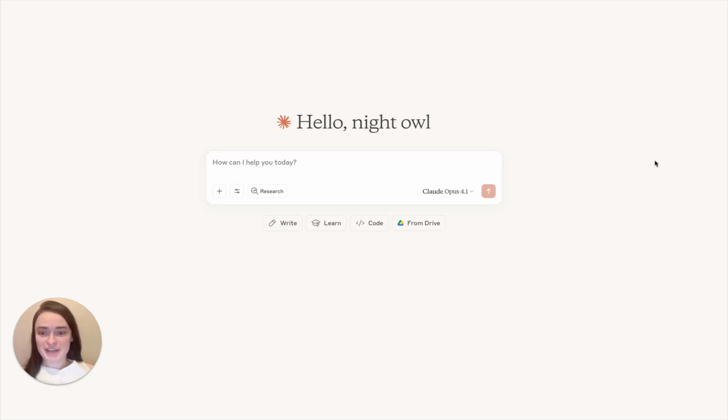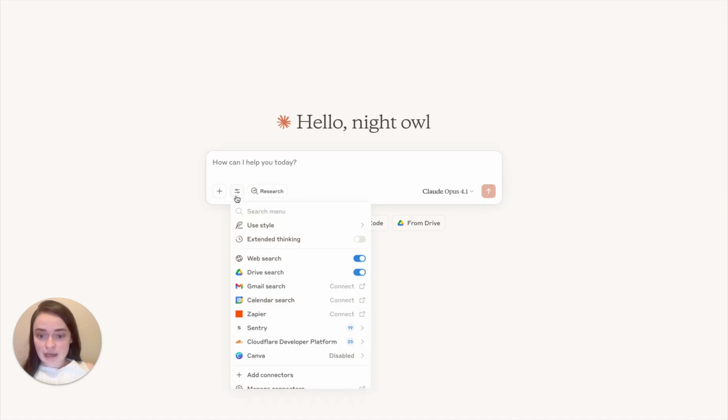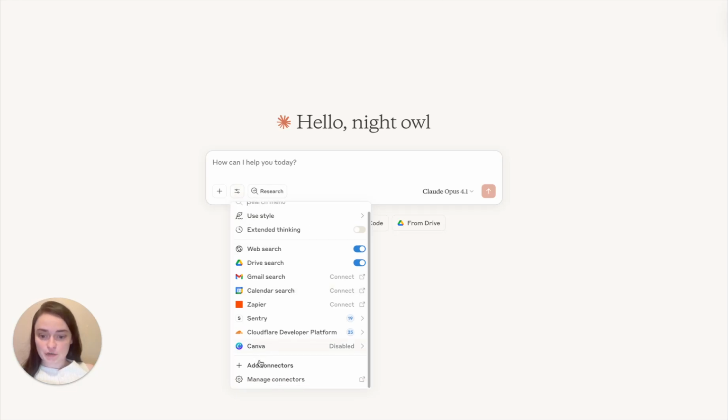So I'll show you how I did that. Right now, I just went to Claude. I went to the website. I actually have the desktop app, but either way works, or there's a mobile app as well. And then if you go right here on the left-hand side, you'll see, I think it's search, yeah, search and tools. It pops up, and then you'll notice these connectors, right? And some of these are new. I know Canva is newer, and mine's disabled right now.